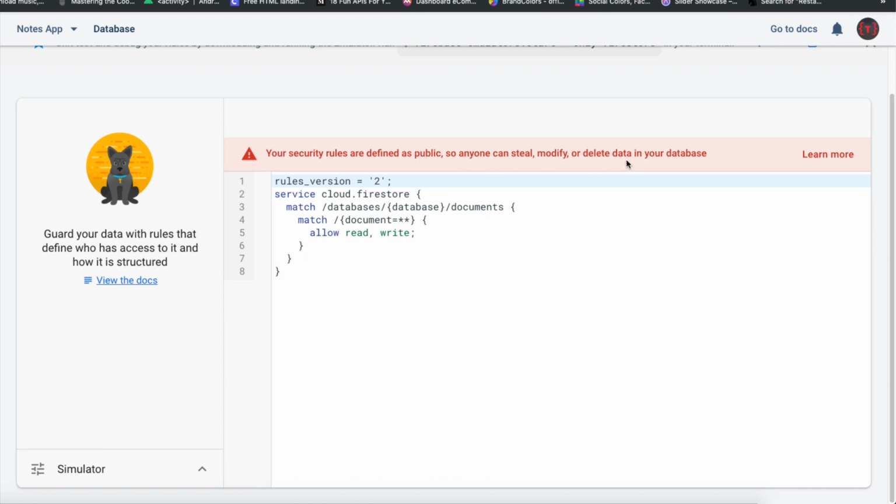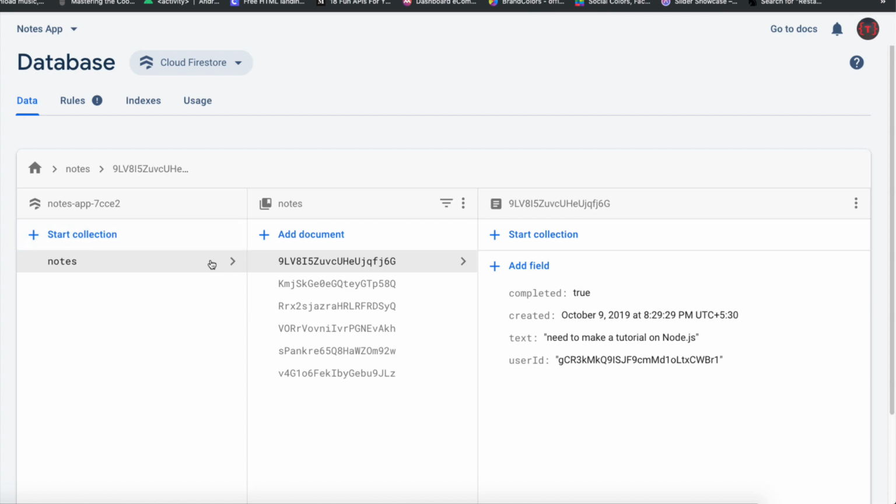So that is what I said initially in the beginning. That is what we are going to do in this video. We are going to change these rules, or modify the rules. And I have opened another tab of our Firebase console where we have the notes database ready here, because we want to refer to this notes collection whenever we are going to write security rules for our application.